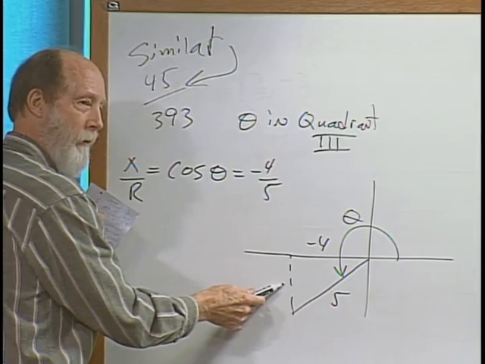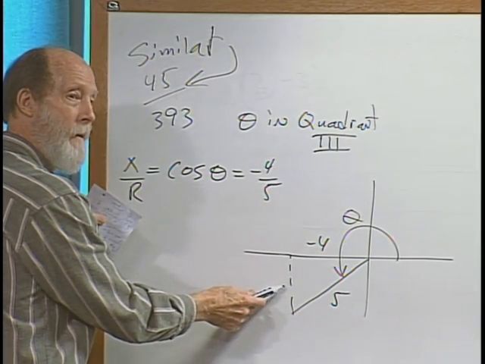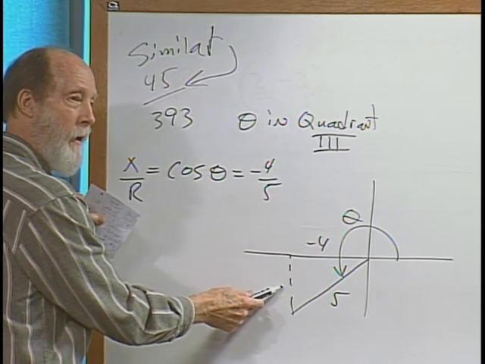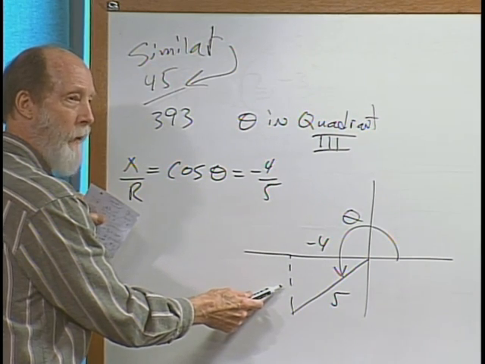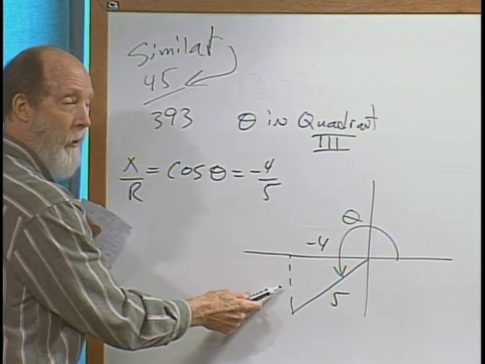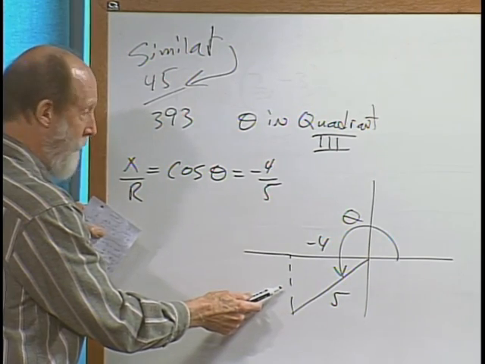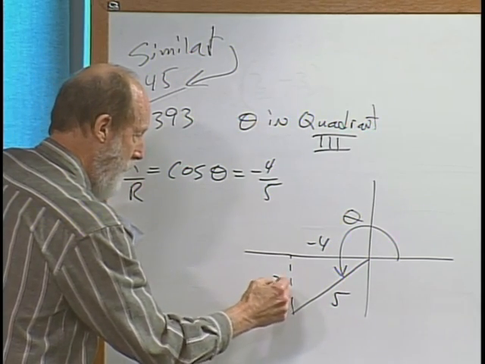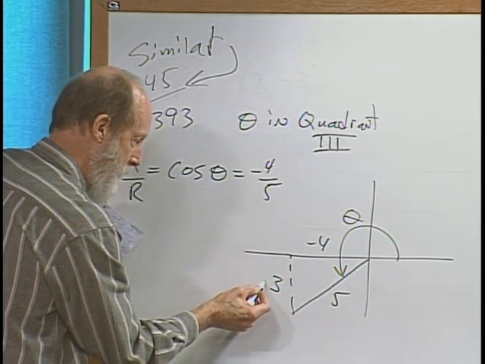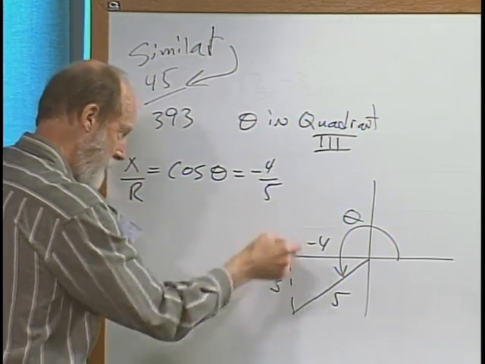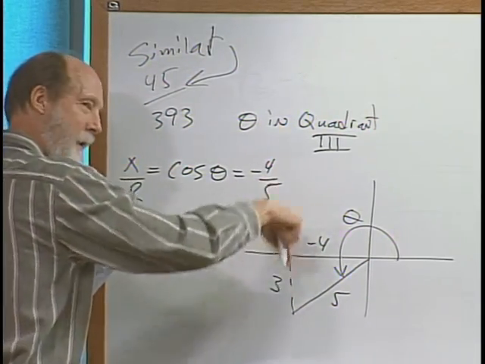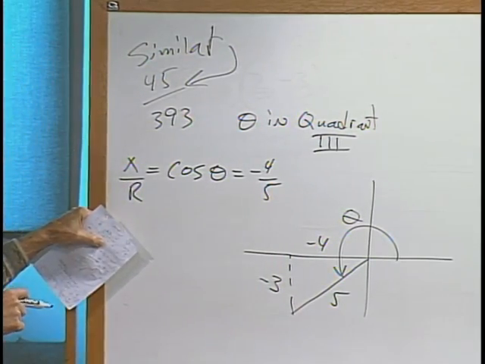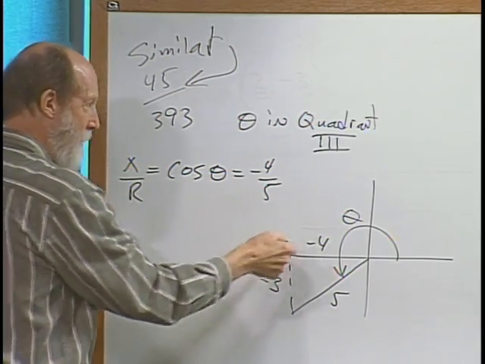Do you have to do the Pythagorean theorem to get this leg right here? Some of you might, but what do you know that it is? It's 3. It's a 3, 4, 5 Pythagorean triple, it's called. There are a multitude of those that show up in textbooks. A 3, 4, 5 is a right triangle called the Pythagorean triple. And this is a 3, but it has to be labeled how? Careful. Hint. What? Negative. Negative, otherwise you'll mess it up. If it was positive, it's going to be up in here or over here.